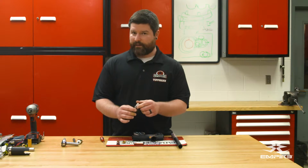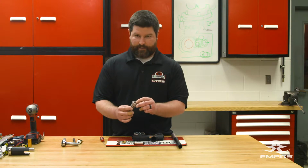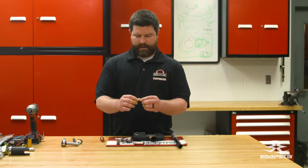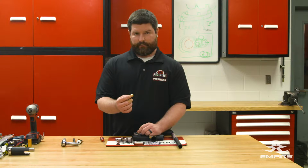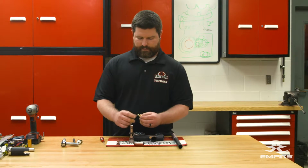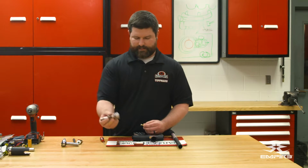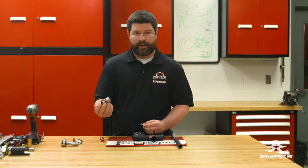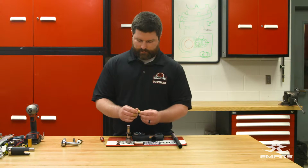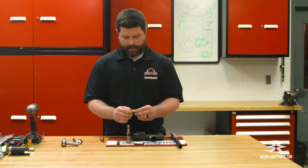It sounds vicious, but it's really not bad at all. You just give it a few taps, and then your poppet is going to slide right out of the back end, okay? Make sure you're doing this on a padded surface. If you smack that on something like this wood tabletop or concrete, obviously you could damage it, but it's neoprene, so it's good to go. You're not going to hurt anything, all right?